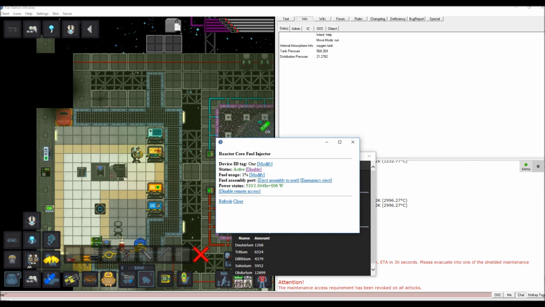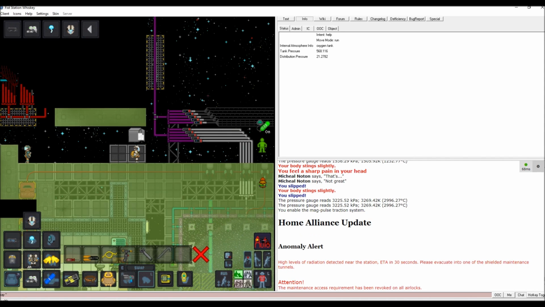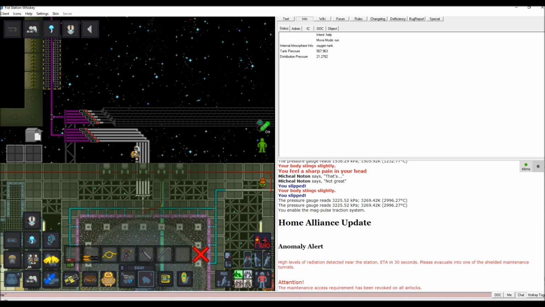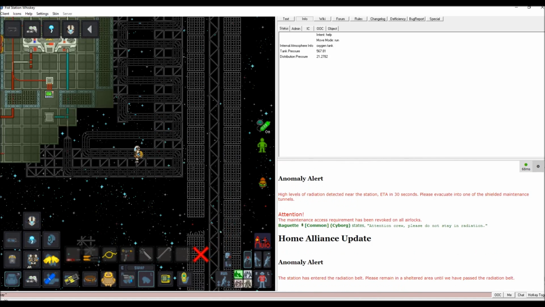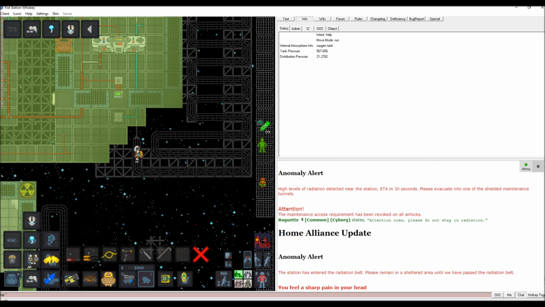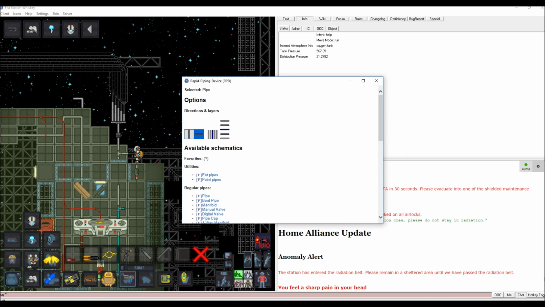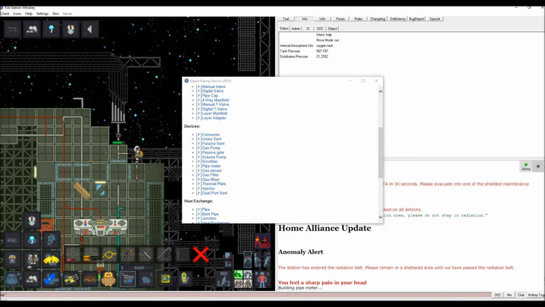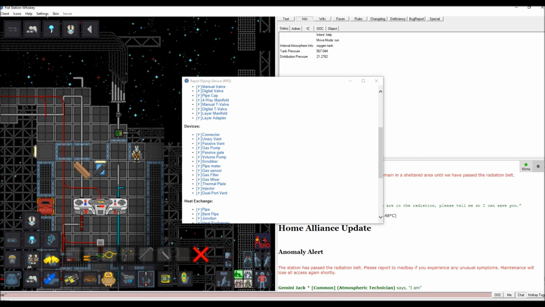High levels of radiation detected near the station. Please evacuate into one of the shielded maintenance tunnels. Attention, new command report created.